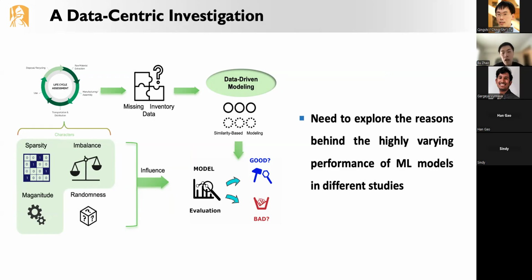Meanwhile, the efficacy of these methods varies highly across studies, which can be affected by the composition of the training data, the extent of the missing information, and some other factors. This means the model may only be applicable in its own case and cannot be implemented in other studies. This limits the trustworthiness and generalizability of the models. So there is a need to explore the reasons behind the varying performance of different machine learning models in different studies and provide some more generalized insights for future studies.